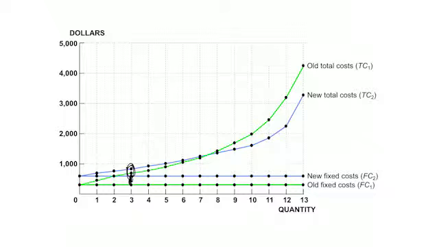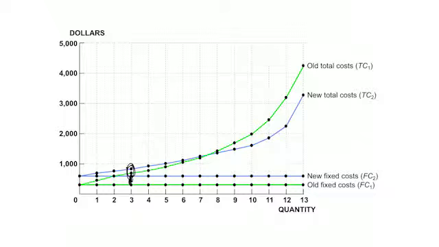And so now, generally speaking, if you look at the total cost, you can see they cross each other. Total costs for the larger firm are larger at lower amounts of production, and total costs for the larger firm are lower at larger levels of production. And that's a fundamental thing about what happens when a firm expands in size.